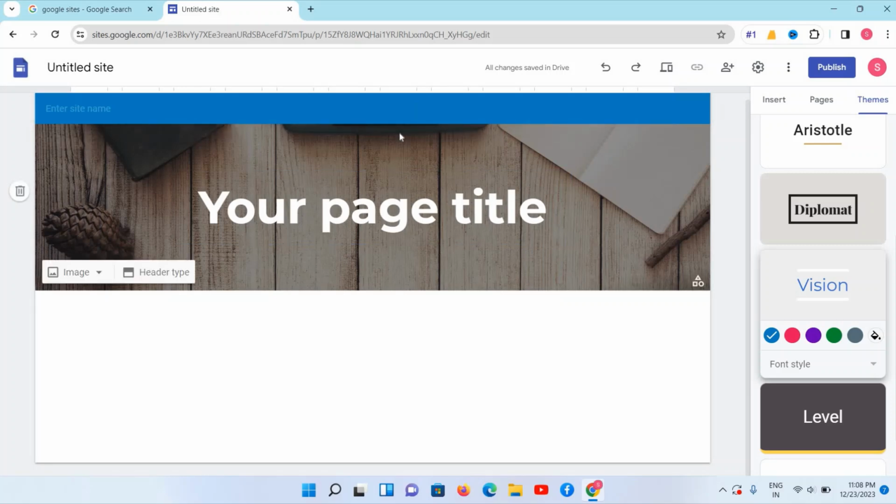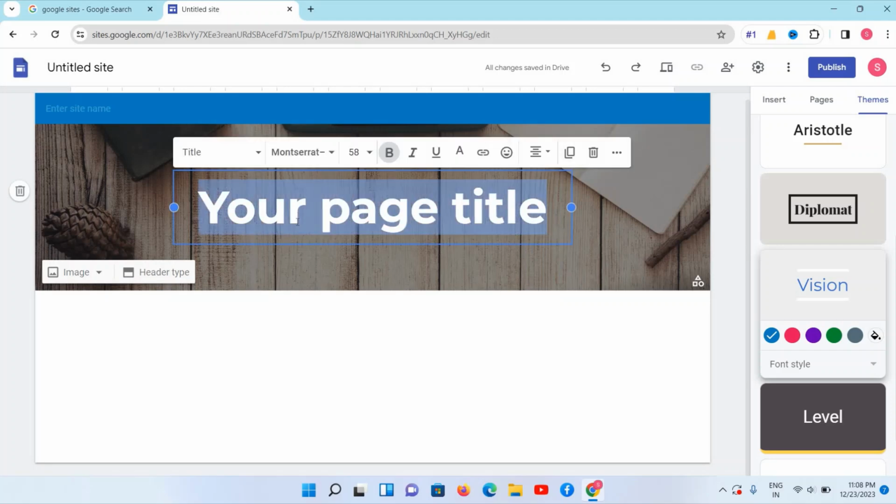So in the first part we are going to just focus on your header part. It will include creating your site name, adding logo, adding pages to your website and header image. And one more thing is your tagline. Suppose in this your page title, we'll add some catchy tagline for your restaurant website. So let's see how to create it.